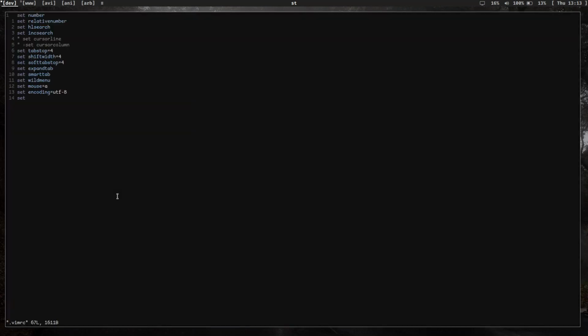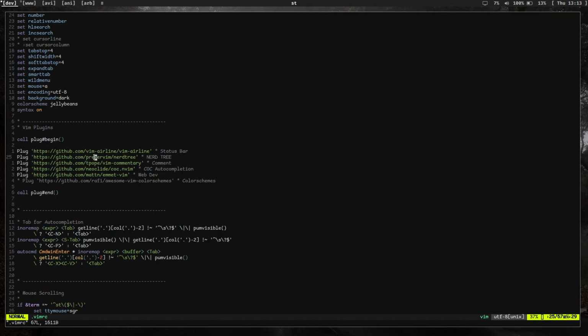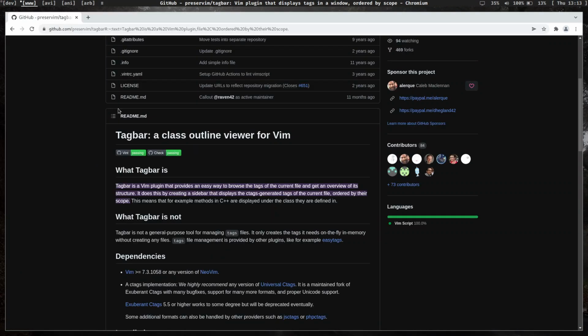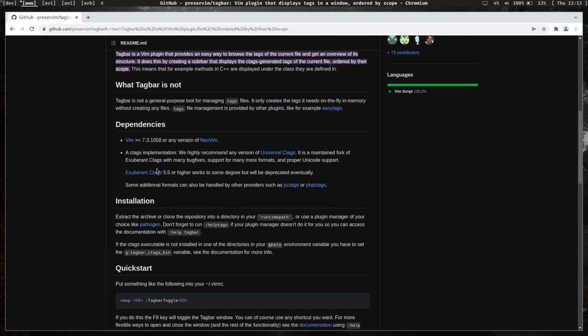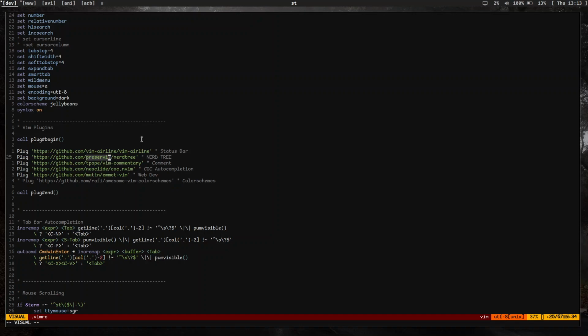I think there's one guy. Pathogen is here as well in NERDTree, right? And he is here for TagBar as well. So your version should be this, and I think mine is valid. It's latest.